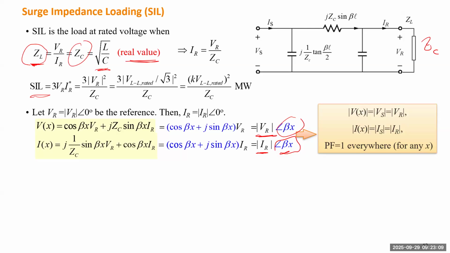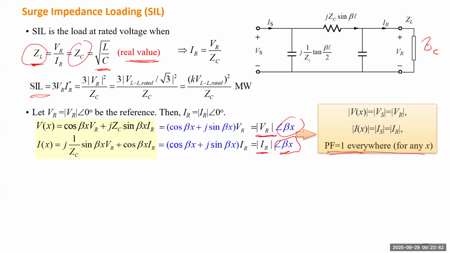They point in the same direction, which means the power factor along the line is the same everywhere. In this case it will be 1, a unity power factor everywhere. That's why we can consider surge impedance load the ideal load. If every line of your system is supplying surge impedance load, that's perfect. The voltage everywhere will be the same. For a line operating at 500 kV, everywhere will be 500 kV. For 220 kV, everywhere will be 220 kV.